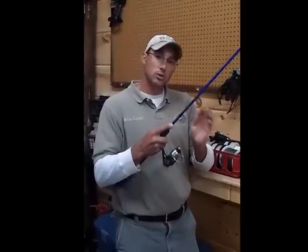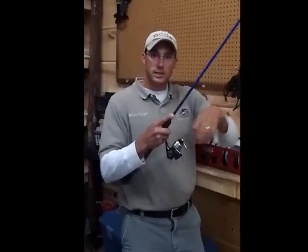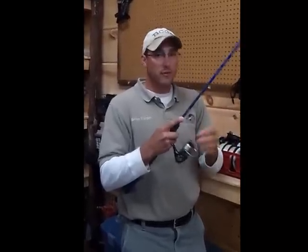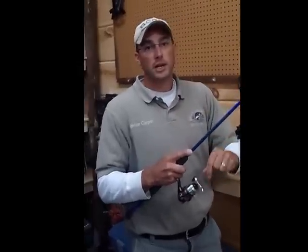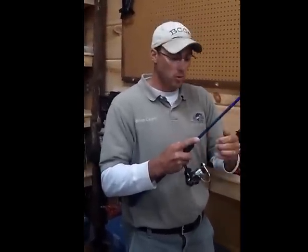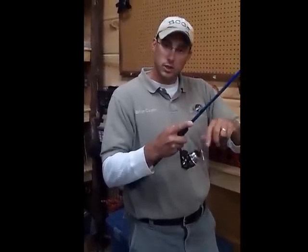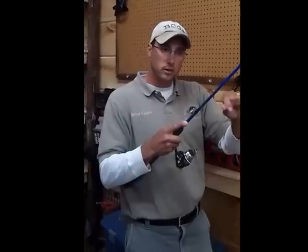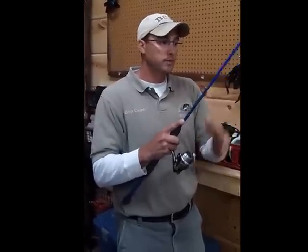If it is too loose and you grab your line and pull and it goes real easy, then that's definitely not going to work, because you're going to lose a lot of fish that bite it and take off, and you won't get the hook set before they get off. So you want to set it so you pull with a pretty good amount of strength, but not super hard, and that's appropriate.